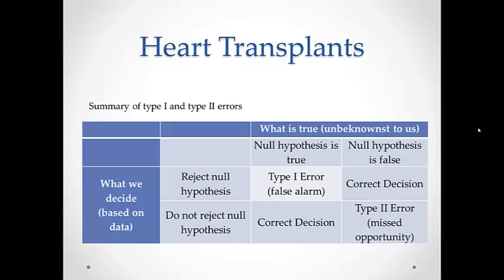We've done the right thing. Of course, if we reject the null hypothesis when the null hypothesis is true, that's a mistake. We call that a type 1 error or a false alarm. On the other hand, if we don't reject the null hypothesis, our p-value is above the significance level, we fail to reject the null hypothesis, well, if the null hypothesis is true, that's the correct decision. We have correctly not rejected the null hypothesis. On the other hand, if the null hypothesis is false and the alternative hypothesis is true, then we call that a type 2 error or a missed opportunity.